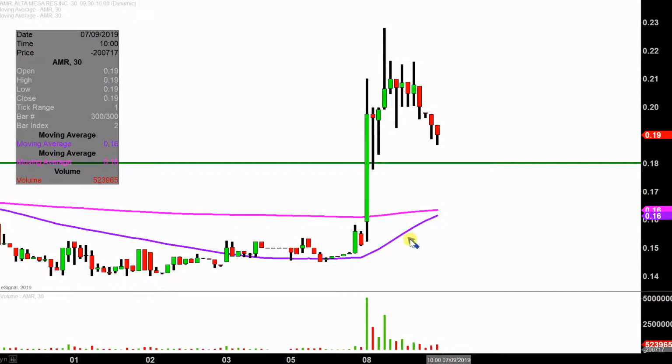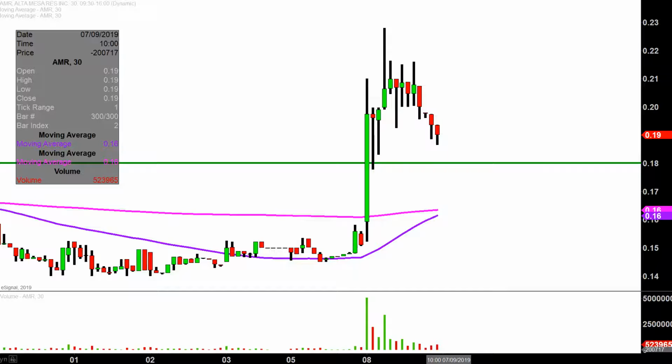Taking a step back and looking at things from a bigger picture point of view, that is where the purple line here comes into play, the famous 50-period simple moving average. Keyword being moving. As time goes by, that line is going to move itself higher and higher. So a very basic yet highly effective way to judge the health of the move. That right there being defined as the move. Just watch that purple line. As long as the price stays above that line, as the line itself moves higher and higher, then the bulls are in full health, the bulls are in full control. However you can best visualize that, that is what is being represented. Again, yeah, staying above 18 cents would be great, but from the grand scheme of it all, as long as the price is above that purple line, then the bulls 100% own the chart.